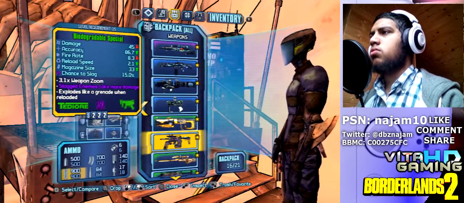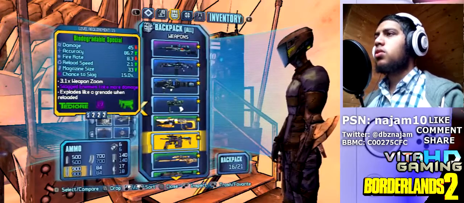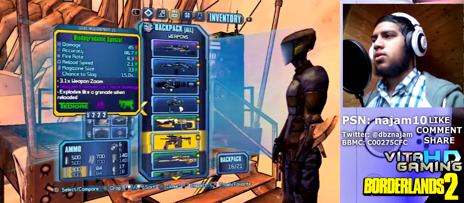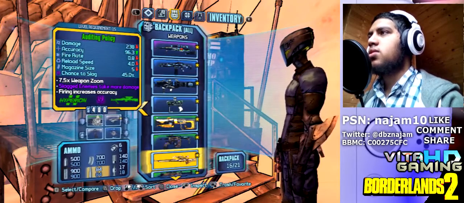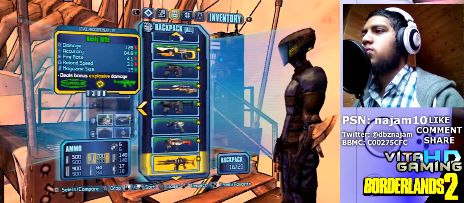Oh wait a minute, slag weapon. What? Oh wait, that's an E-Tech weapon. Oh, so that's the difference. I'll need this one. That's not a slag weapon. I got a little confused right there. I need to throw away some stuff.